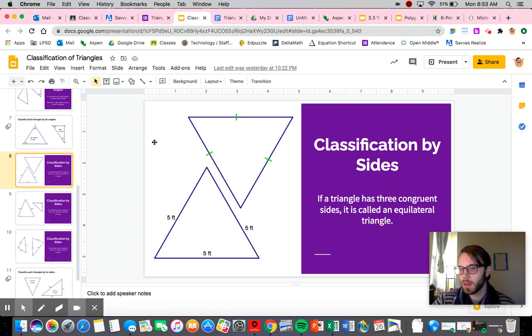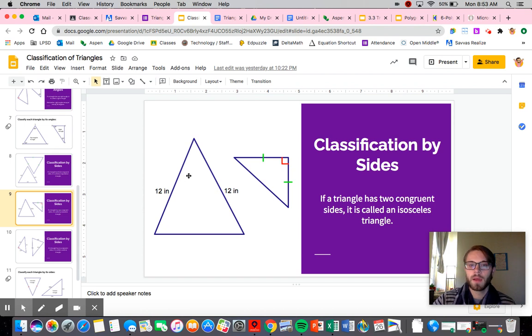Okay. All right, let's look at the next one. Isosceles. Now, I'm going to tell you right now, you're probably going to spell it wrong. It's a very difficult word to spell. I spell it wrong all the time. So we have isosceles. Now, we're saying it has 2 congruent sides. It technically just has to have at least 2. So technically, equilateral triangles are also isosceles because it has at least 2 congruent sides. But really, we would just call it equilateral.